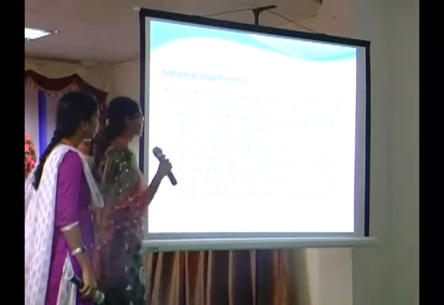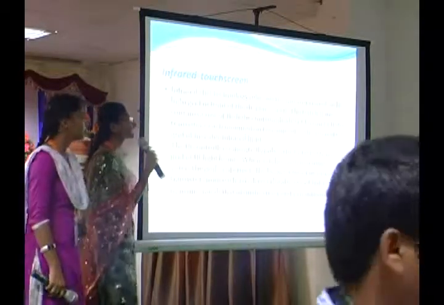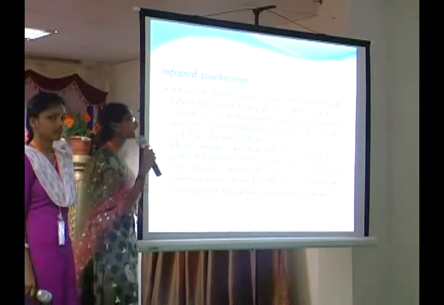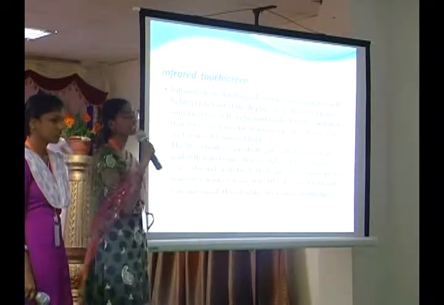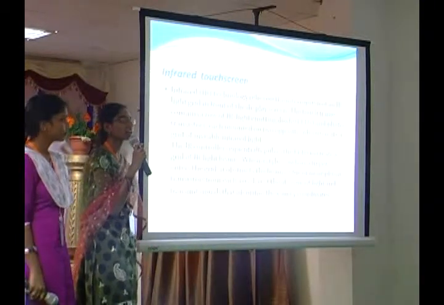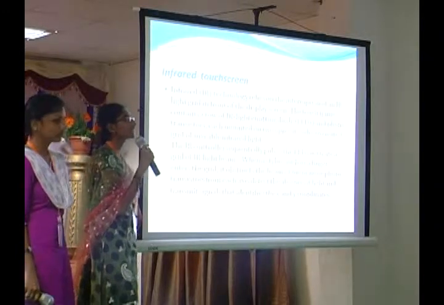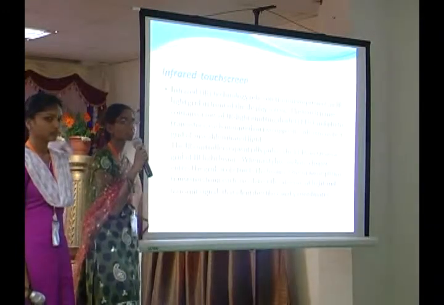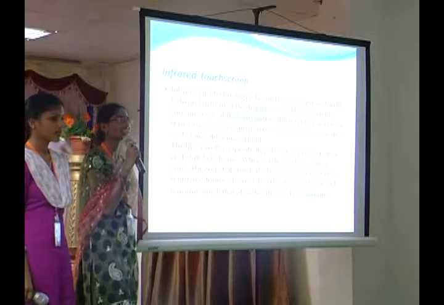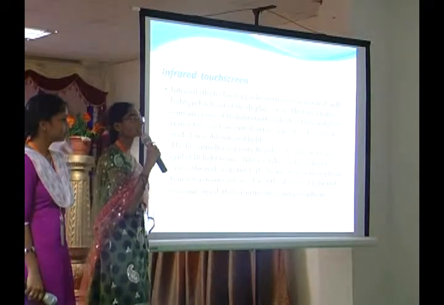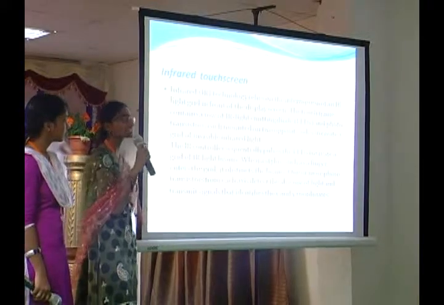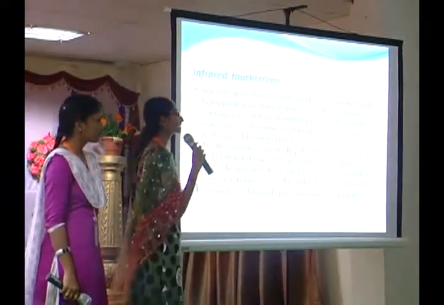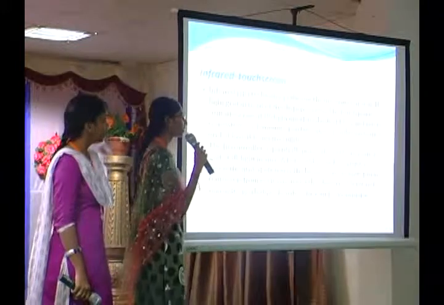Next. Another one is infrared touchscreen. Why is it named like that? This type of touchscreen always depends on infrared light. It generally contains a row of IR LEDs and phototransistors. The working is based on the concept of interruption. The function of the IR controller here is to continuously send signals to the LEDs to create a grid. Grid means conductance in order of IR LED lights.